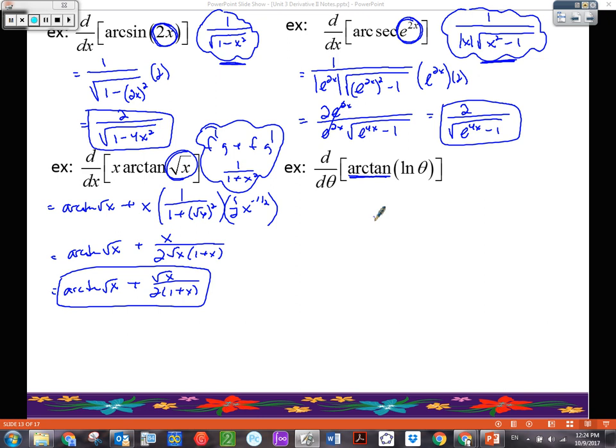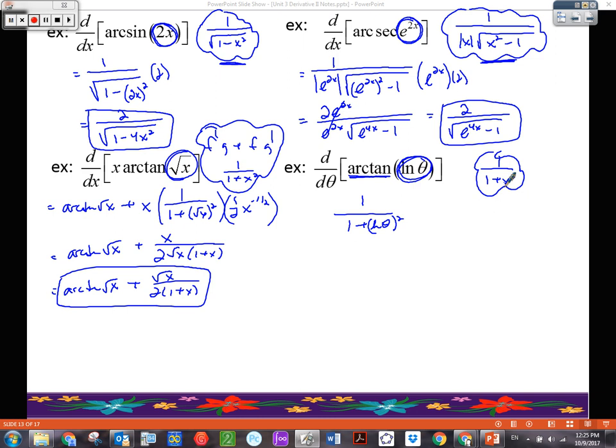We look at this, we determine how are we going to do the derivative, what rule are we going to use. We're going to use the arctangent template. Right, that's what we're going to use. There's no like power, or excuse me, product rule or quotient rule going on here. So the arctangent template is 1 over 1 plus x squared. So we look at that and we take the argument, right? We plug it into the template everywhere there's an x. So the derivative of arctangent is 1 over 1 plus natural log theta squared. So I just plugged it into the template.